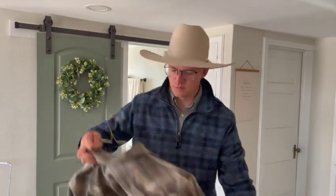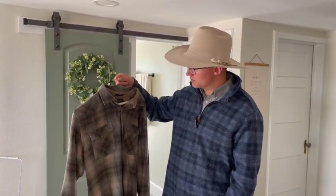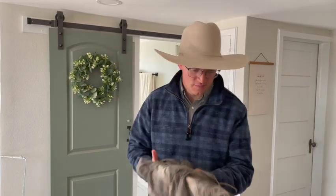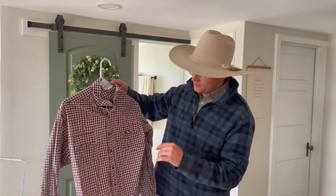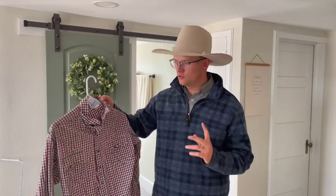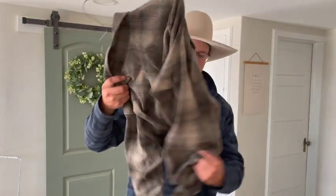This next shirt I'm going to show you is a Pendleton shirt — it's a great shirt. It's pearl snap, and we'll talk about pros and cons to pearl snap. It's a nice, good-looking shirt that I actually never work in. The next one is this Rock Mount, from Denver, Colorado. They make another one that is a wool shirt and it is super awesome. So if you're looking for a wool shirt, there are a lot of makers that aren't your prototypical wool company.